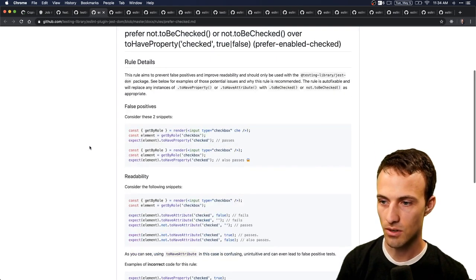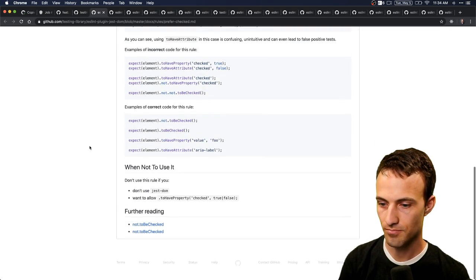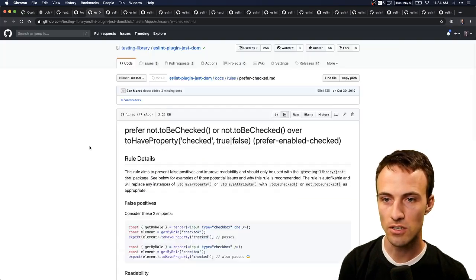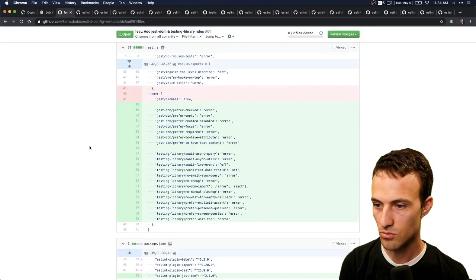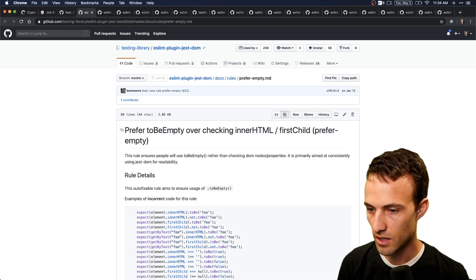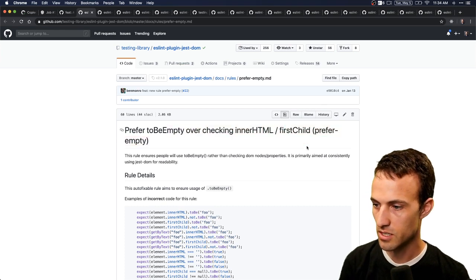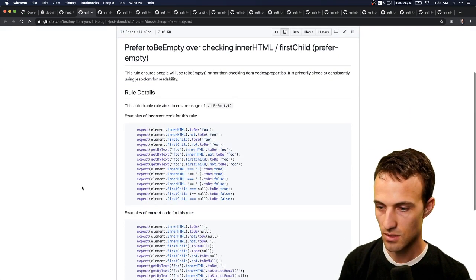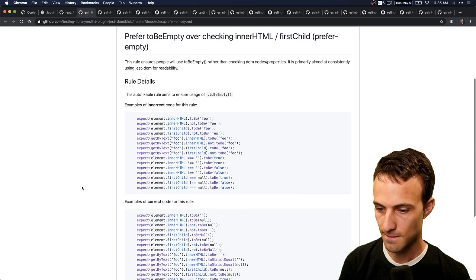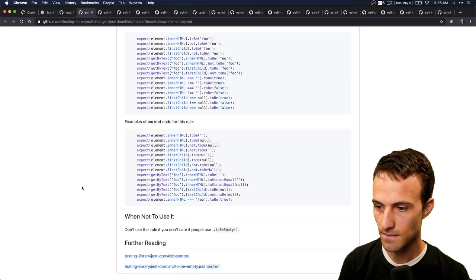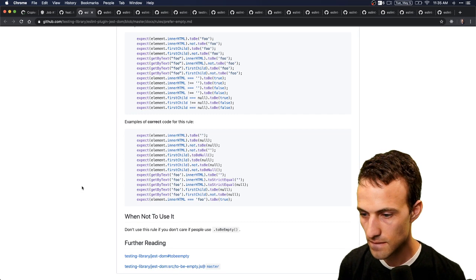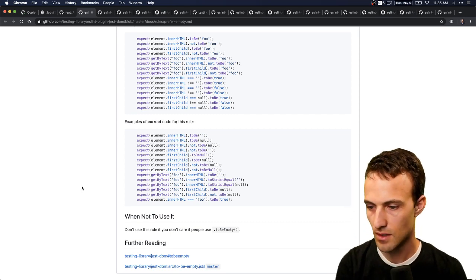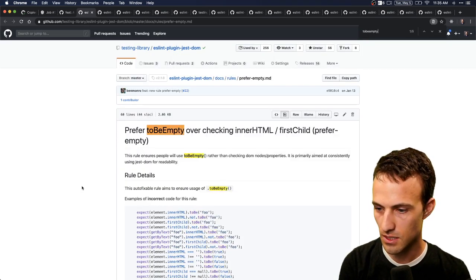Yeah, I'm good with that one. Definitely good with that one. So let me just make sure that is in here. Prefer checked, error, boom. Okay, to be empty over checking inner HTML. Huh. To be empty.